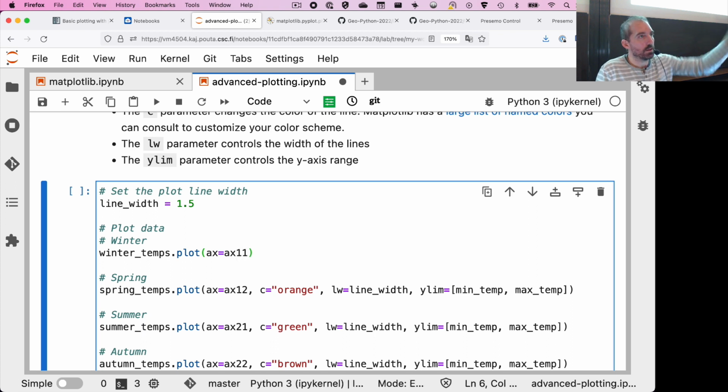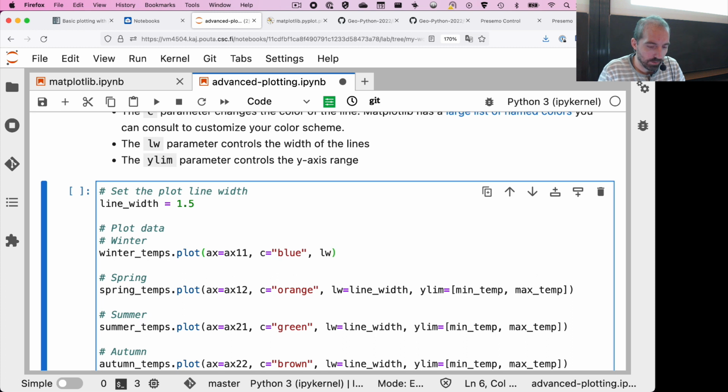So we're going to put our winter temps on the top left side by using this ax parameter, which will allow us to specify which set of plot axes that things should be plotted on. We can then set the color of the line to plot. I think maybe in this case, winter's cold, we can make this blue.